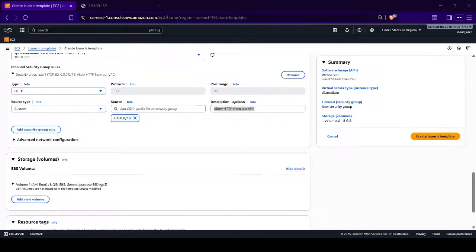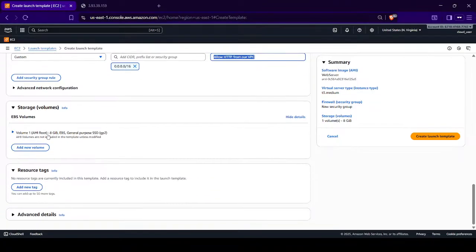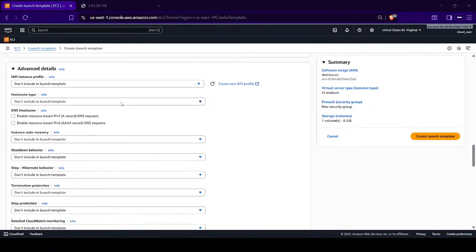Okay. Then leave the storage volume as it is, the 8 GB. Then go to the advanced details, which is very important. Why? Let's come here under this menu, the IAM instance profile menu.